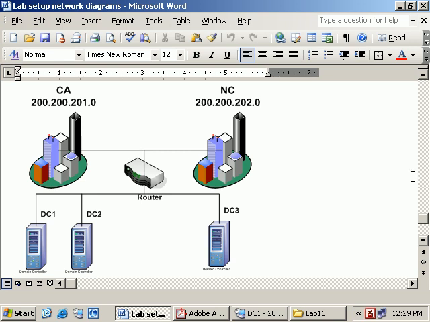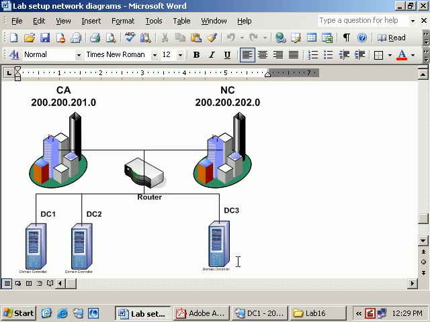But before we do that, let's first talk about the design issue. Typically, it is nice to have a global catalog in each site so that all the computers in that site query that global catalog within that site rather than go out. For example, there's a user in the North Carolina site, and this person is trying to find a printer object in the Active Directory. When they perform a search, the global catalog, if one is created on DC3, will actually provide the answer. They will not cross over the link to DC1 to find the answers to their queries.